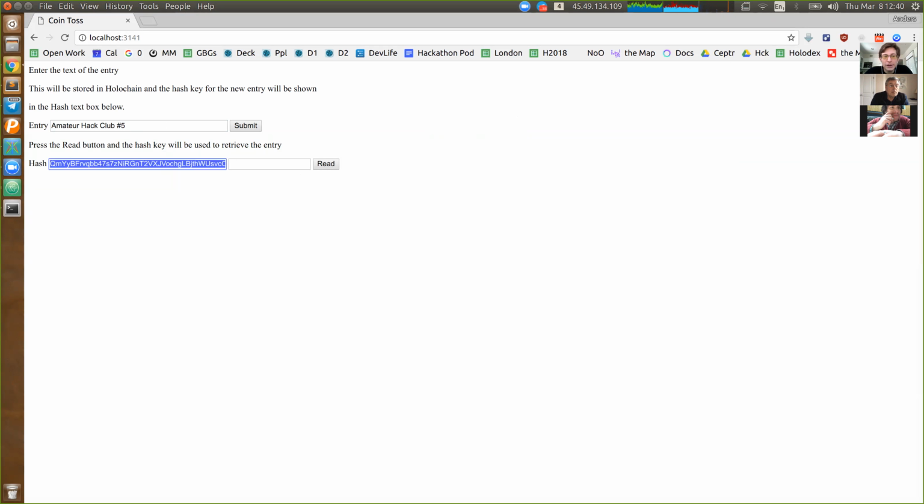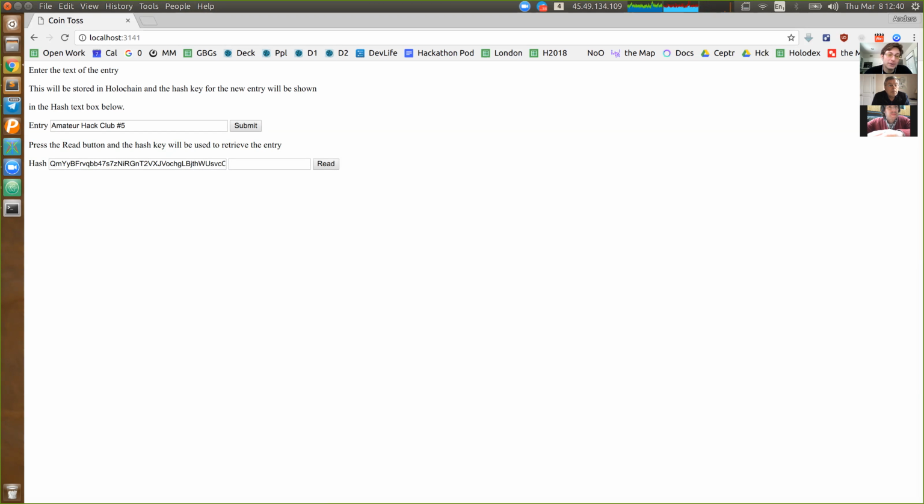It returns the hash, which is content addressed. So it takes the entire Holochain entry that I just added, I think, and then it hashes that, and that's this address, this hash code that I got. And if I click read, it'll read, uh-oh, it's not working. It should read out of the chain. So we have a bug here. It's possibly something that broke due to changes in Holochain core that haven't been updated in the app yet.